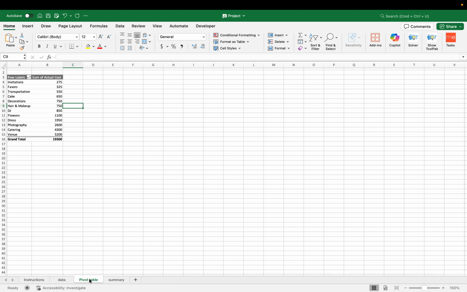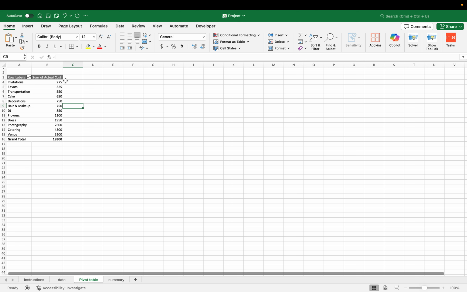Next is our pivot table, which summarizes the data from the main sheet. This is helpful because it organizes and summarizes the information. So instead of looking at every row individually, you can quickly see the sum of it. So if there are multiple things for the cake that needed to be done, you can see the total cost of your actual amount here. So it helps you quickly identify which cost had the highest expenses.